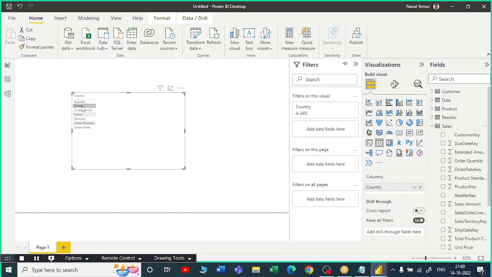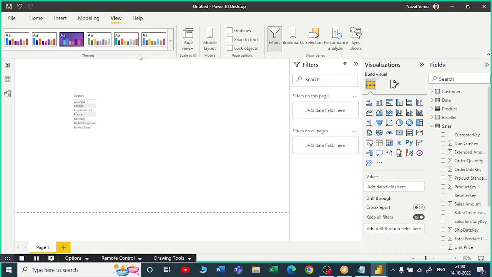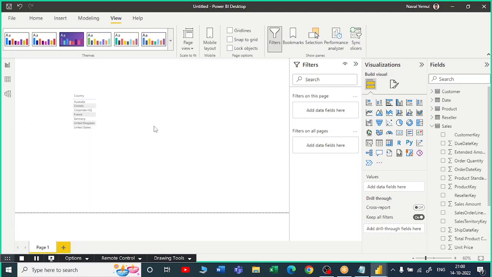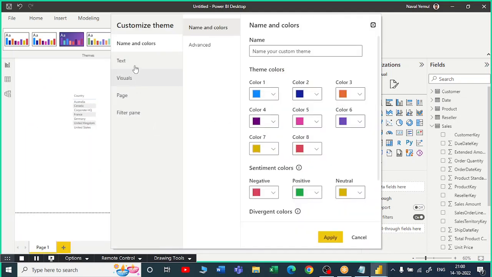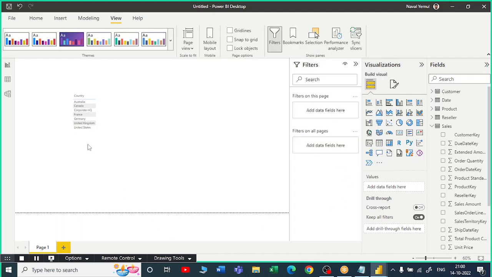Yeah, so I am having so many countries here. If you think it is very small, let me just increase the size. Go to view, go to theme, go to customize current theme, and go to text. Increase the font size to 15 so that you can at least read this. Yeah, beautiful. You can read this.